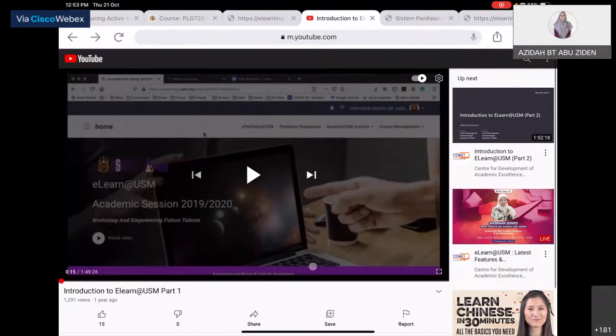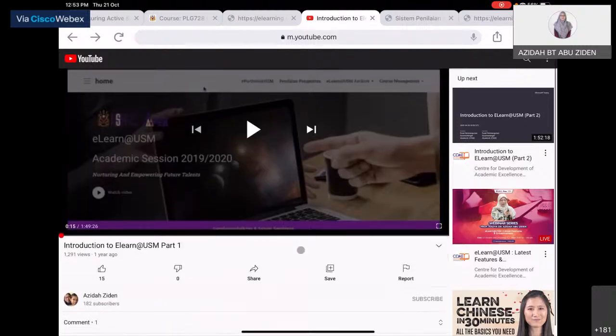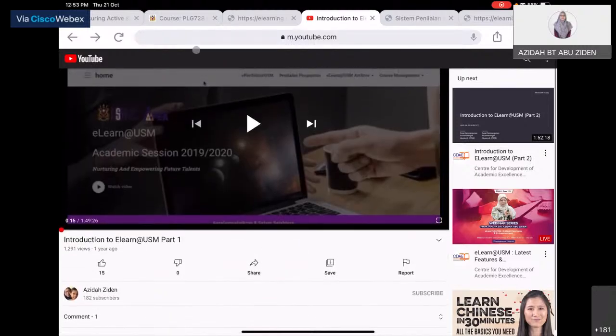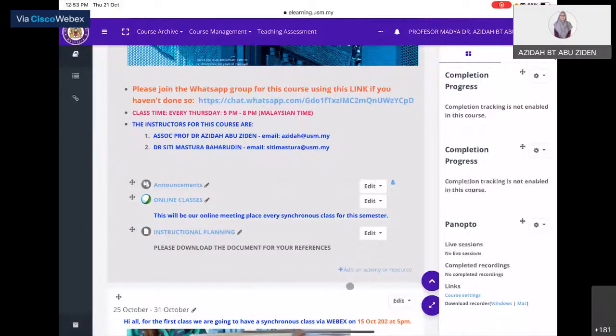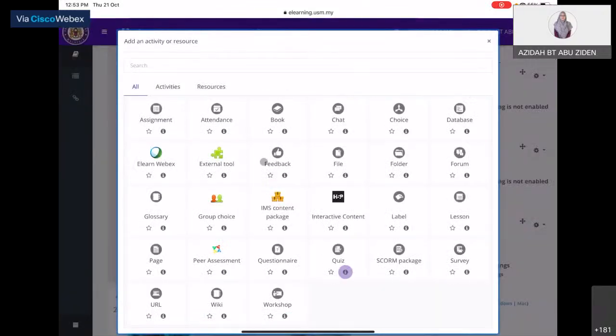Okay, then if let's say you like to put it in, janganlah letak, okay, try to avoid upload video. Okay, for example selalunya apa yang you buat, you go to add activity and resource, you go to add file ataupun you add video lah. Okay, you upload terus video yang you dah buat MP4 to your course.